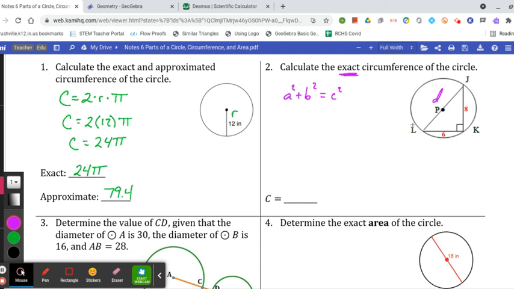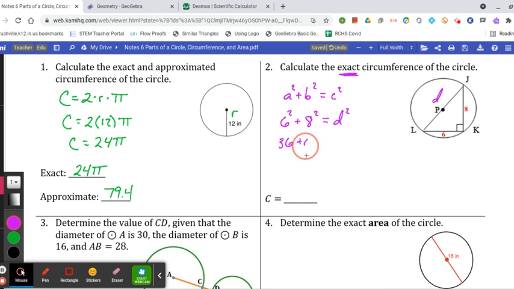So Pythagorean theorem here, your hypotenuse is always the c value. So my diameter is the hypotenuse. And then we have 6 squared and 8 squared on this side. Let's get those squared values.